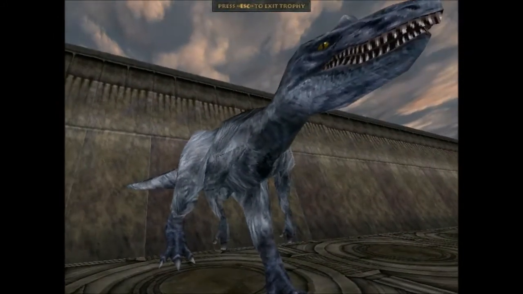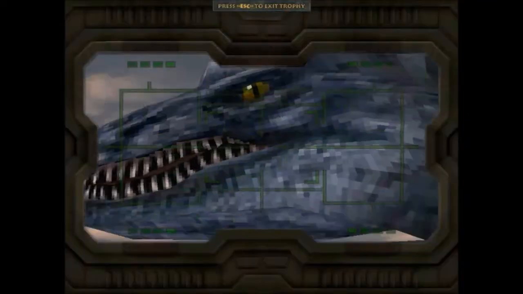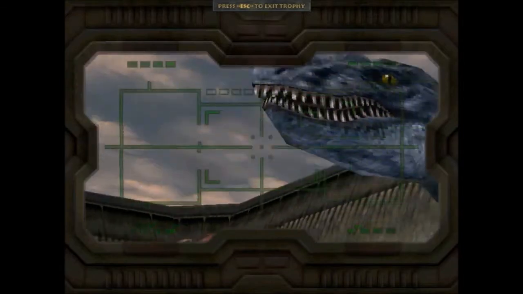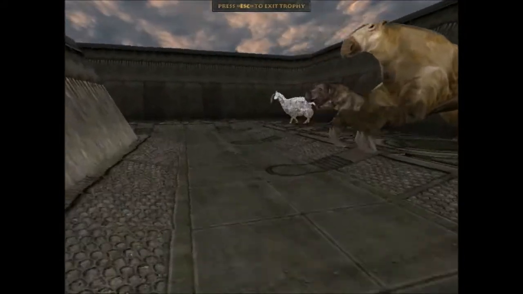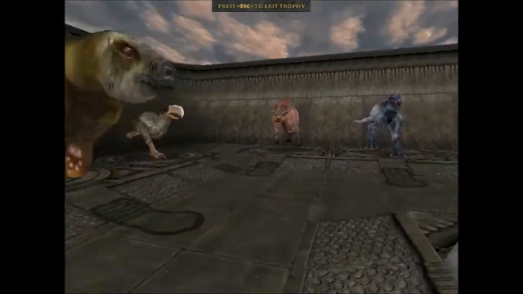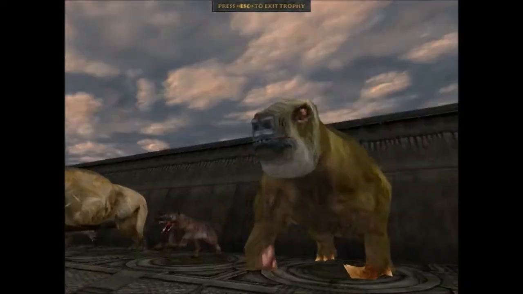Oh, just look at it. It's beautiful. Love the head. The head looks awesome. The yellow eye looks so cool. Love the Utaranus. Alright, you guys, that was the Carnivores Far North Showcase, the showcase of Carnivores Far North, part of the dinosaur and animal showcase series.